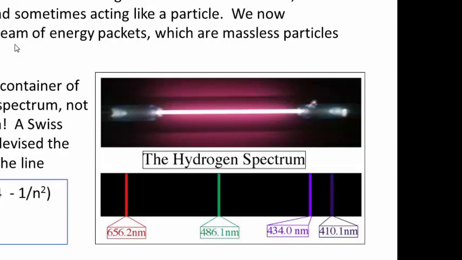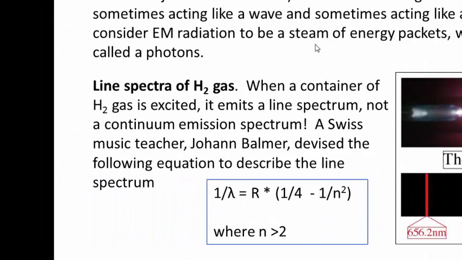As you see at the bottom right hand, we show the line spectrum of hydrogen, showing that there are, in this case, four discrete lines in the visible region that are emitted by the glowing hydrogen gas. Now, this was an amazing discovery to scientists, and actually a music teacher, Johann Balmer, came up with an explanation for this, and he says, here's an equation. This is what we would call a phenomenological equation, an equation that describes the behavior, even though we're not quite sure why it describes that behavior, or at least they weren't sure at the time.